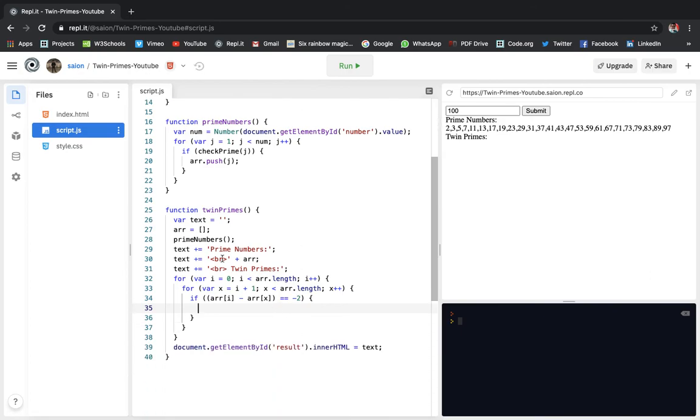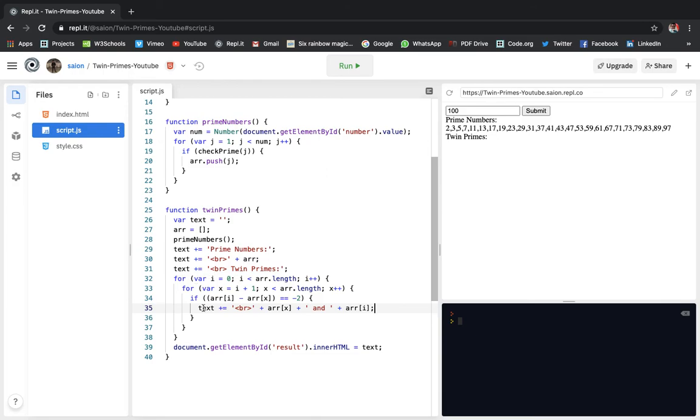And over here, then text plus equals to br plus array x plus and plus array i. So let's see what we are doing over here.